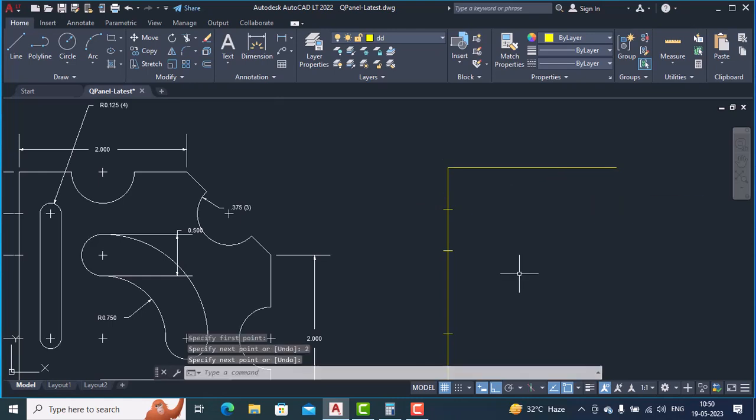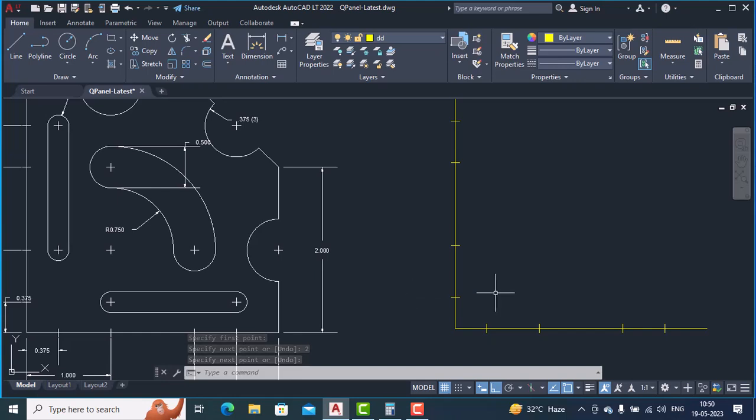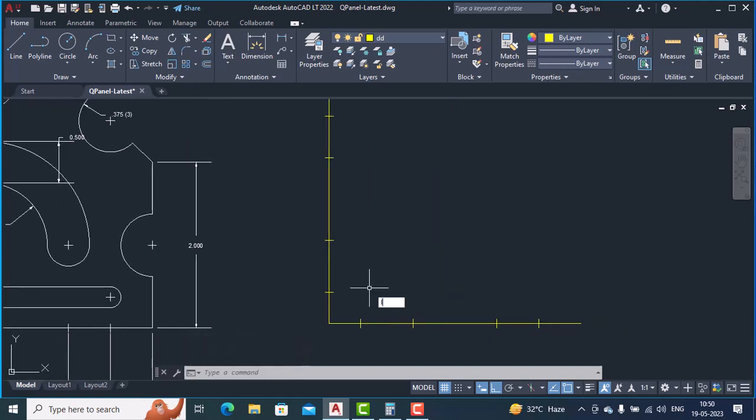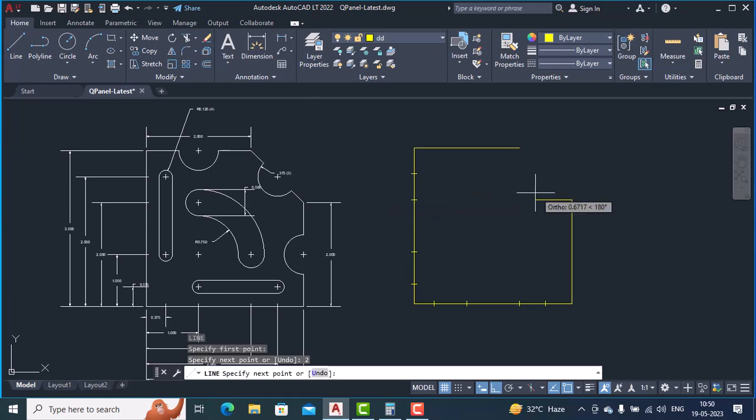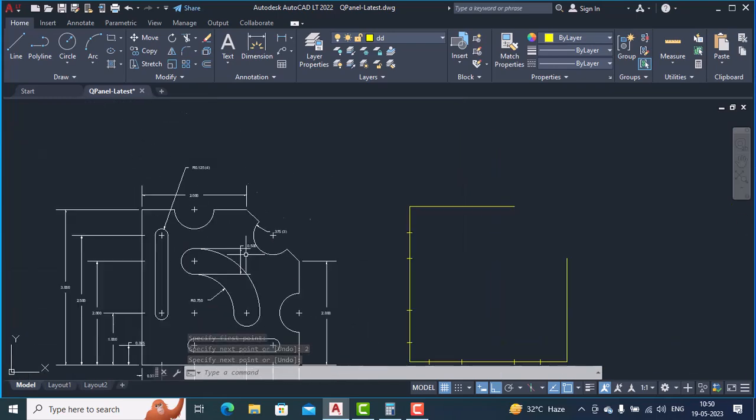Hit enter. And then we have to draw this line of 2 units. So we say line from here and we give 2 units. So these two lines are ready.